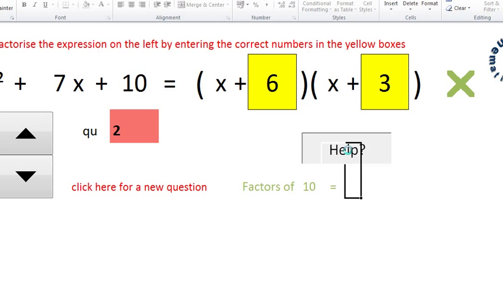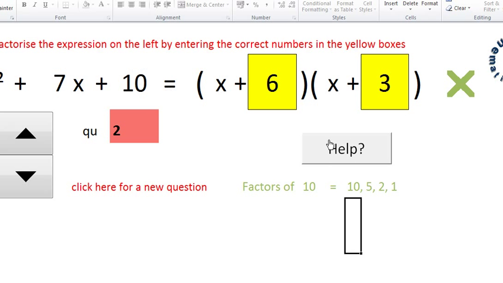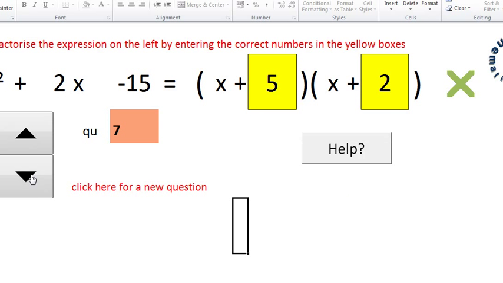Well, if you want some help, I'll give you the factors of that number there, 10, and I might be able to work out how this is linked to the previous activity, and I'll get that right and I'll get a nice little tick. And again, like before, there are lots of questions in there, and students love the instant feedback that they get with this, because they can see straight away whether it's right or wrong. I encourage them to use the help as little as they possibly can.